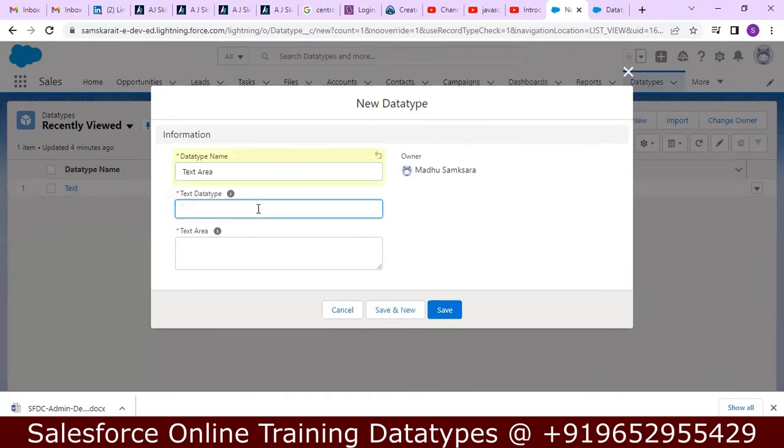Now we enter text 1, 2, 3, 4, 5, 6 or ABC. In the text area, you can enter multiple lines, but the text data type does not show multiple lines. Click on save.